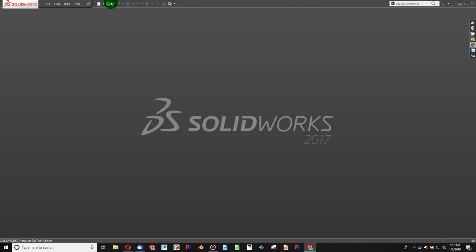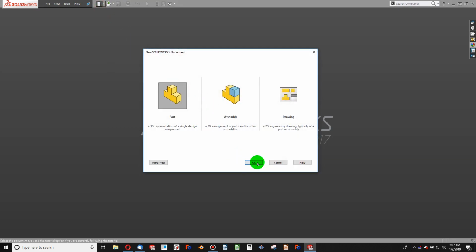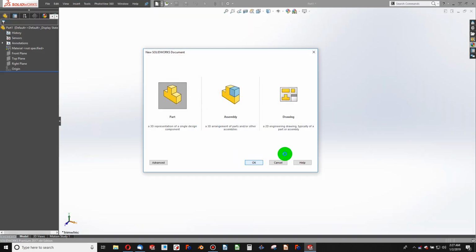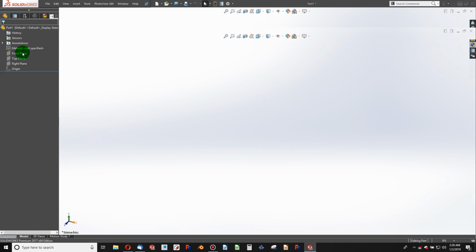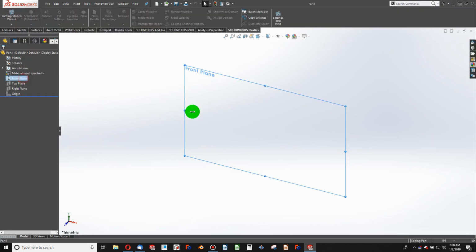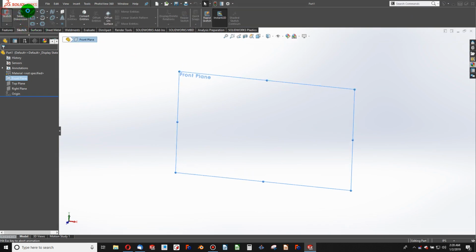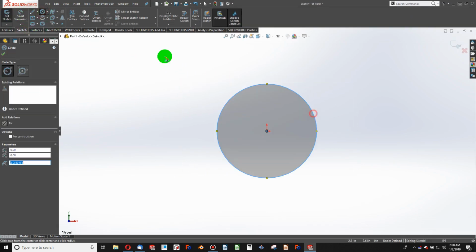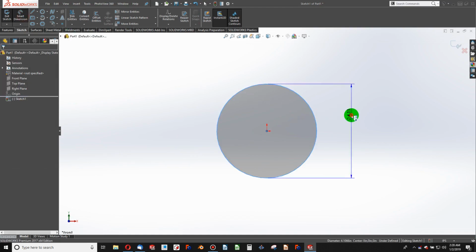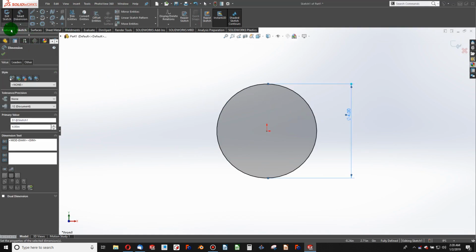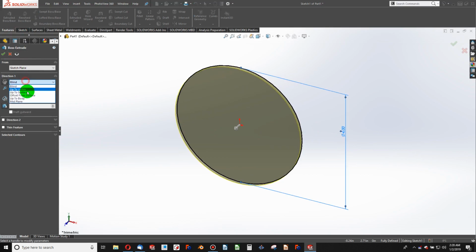I had a question submitted to me by one of the viewers of the channel about reorienting parts relative to the origin. And so let's get into that. I'm going to create a simple sketch, and we'll say this is 4 inches in diameter, and we can extrude this mid-plane by, say, another 4 inches.